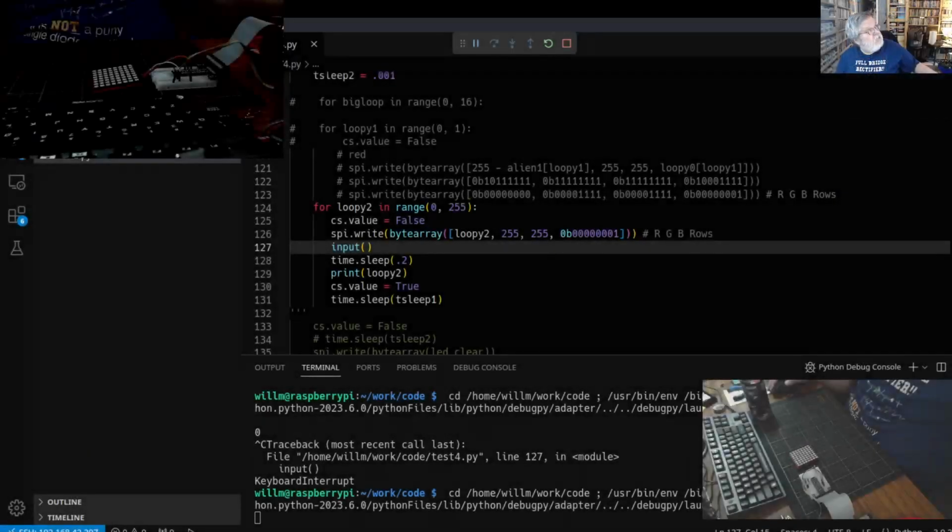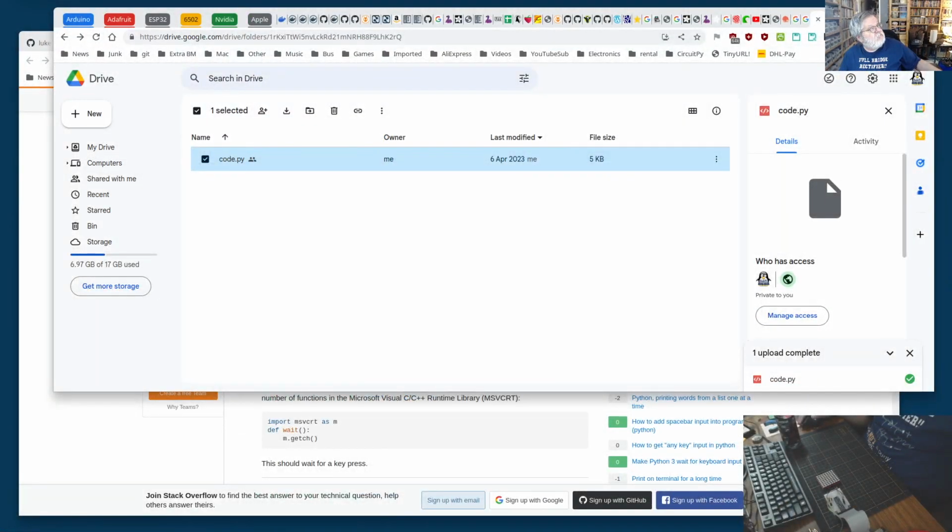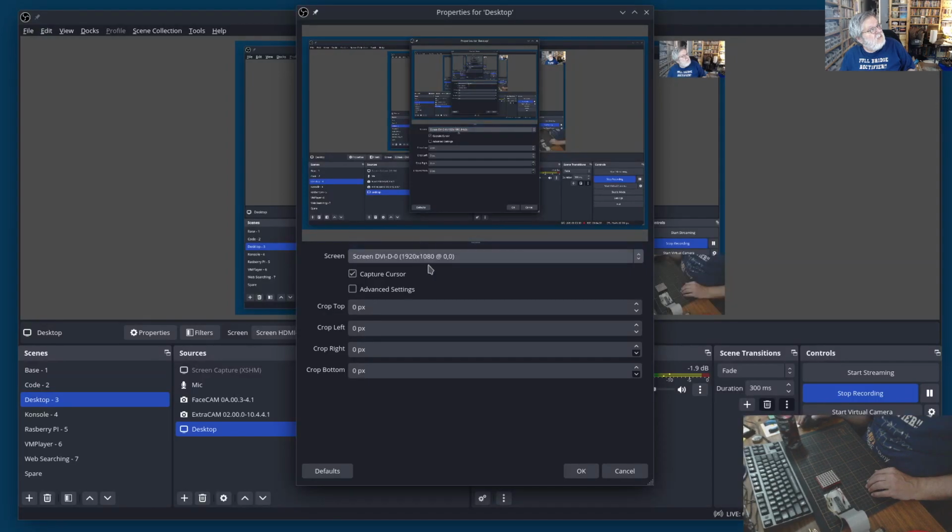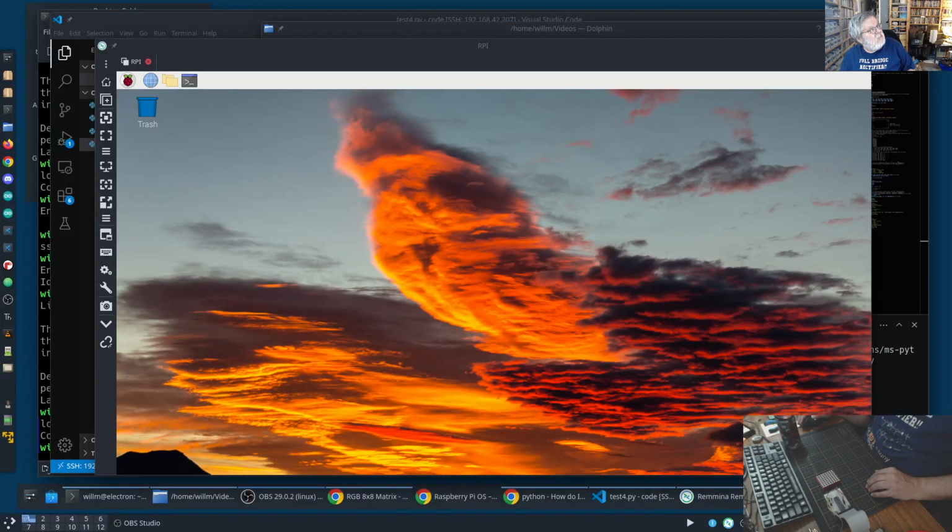Let's borrow this one here. I thought this one did. Or is this just strictly code? Yeah, this is code. Three is the desktop, but I think we're on the wrong desktop. Let's go to properties and change that. No, not that one. That one.